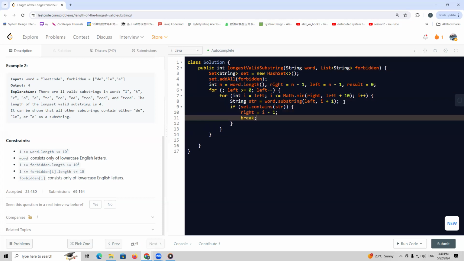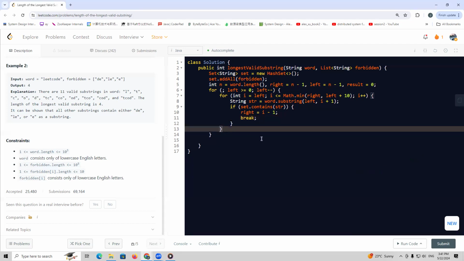And then we should break, because if we have a smaller one which is already in the set, then of course we don't need to check the longer one, right? So our right just can move to here, because moving to here is meaningless, because it still contains the small part which is in the forbidden.